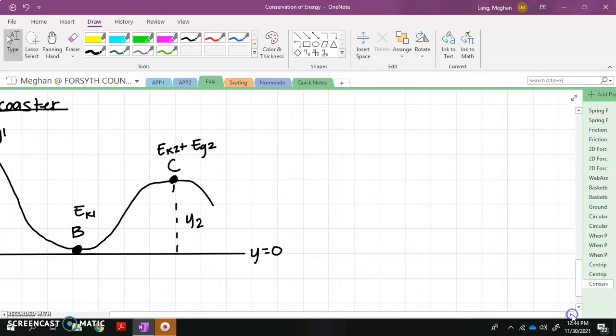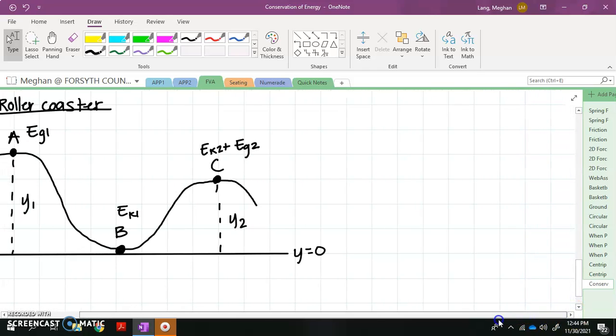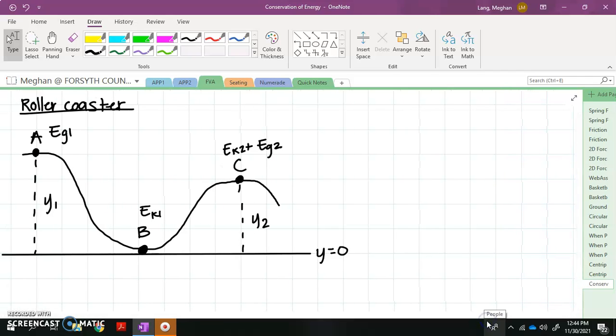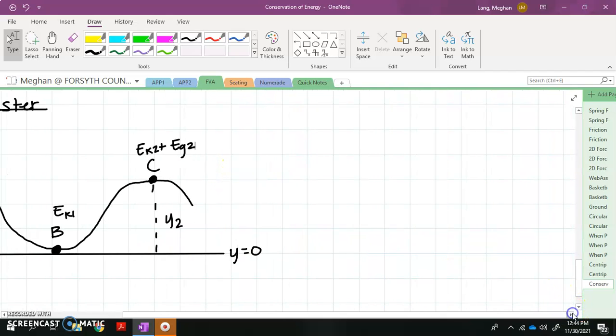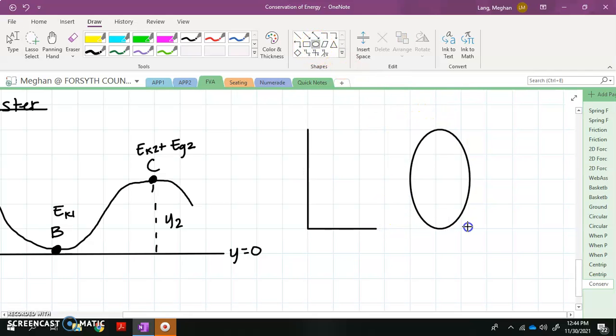So to prevent this video from being another long video, I'm going to just make one LOL graph, and I'm going to do this LOL graph from point B to point C. Okay, so I'm going to shift over, give myself a little bit of room, because I'm just doing point B to point C. So L, O, L. Okay, so I'm going to say that my system is the car. Car, cart, roller coaster, whatever you want to call the thing that's doing the moving along the track. And I'm just going to call it a car. So the car. And then I would have the Earth because I'm looking at some gravitational potential energy.